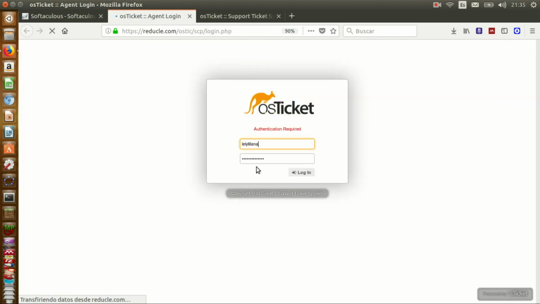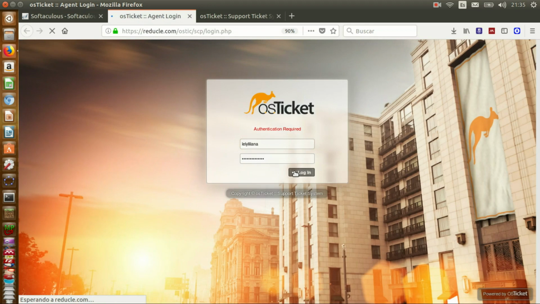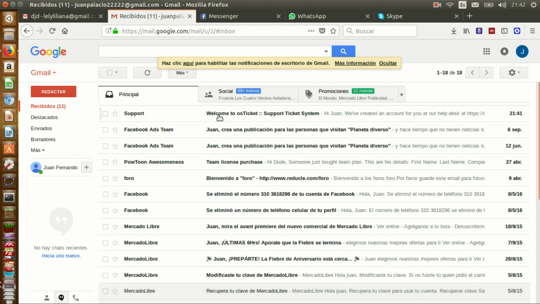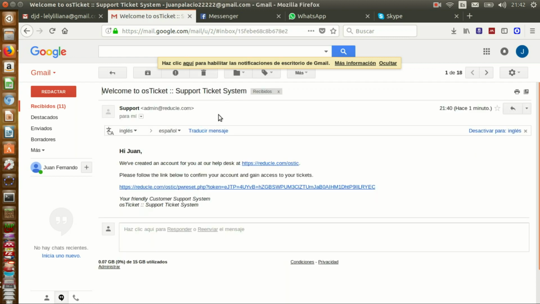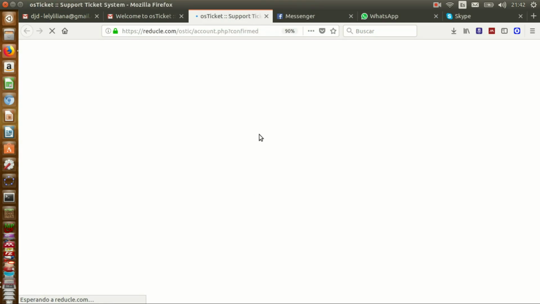To access as an agent, you must enter the username and password. In both cases, everything I tick is generated and the ticket status is changed. osTicket will send an email to the related user.